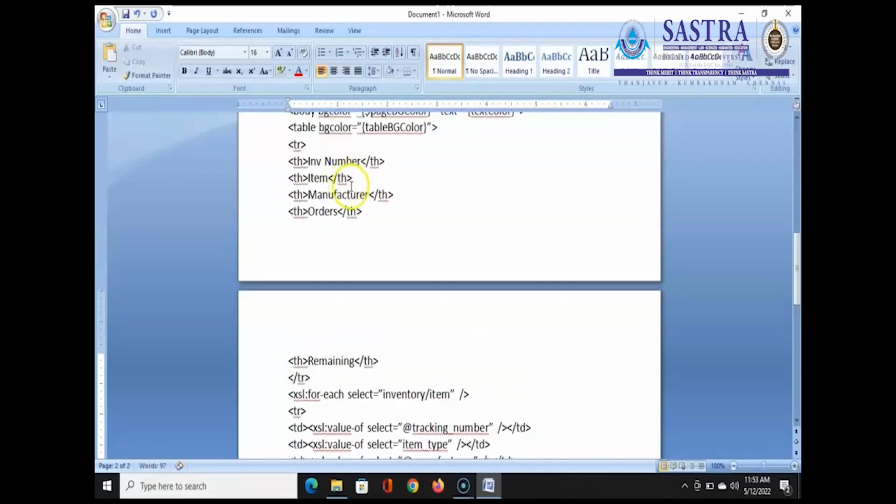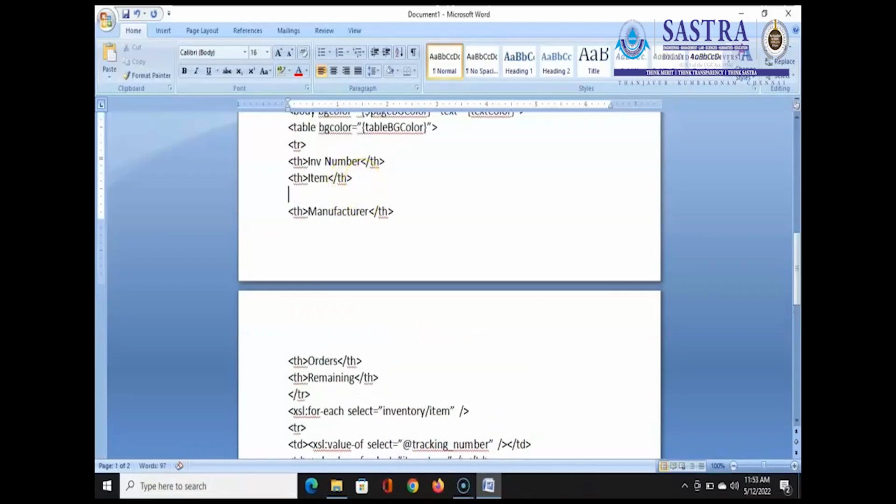And then next one, current. One more table heading I have missed out, that I can include here. Current, I mean what is the stock currently available, current stock.